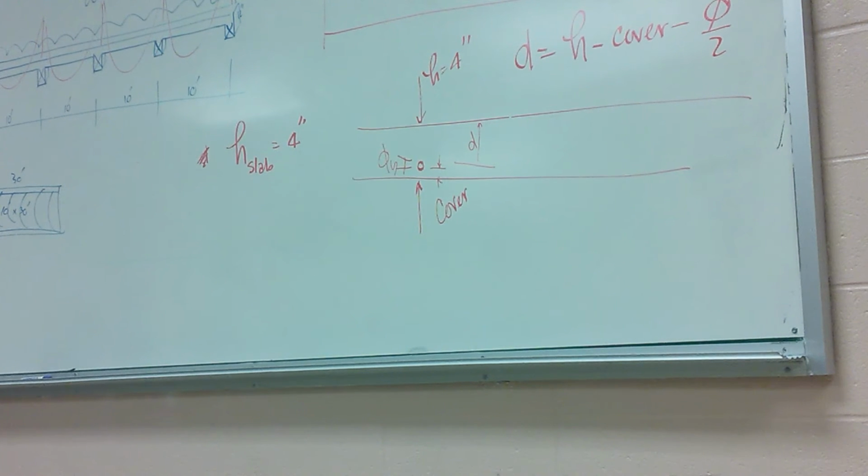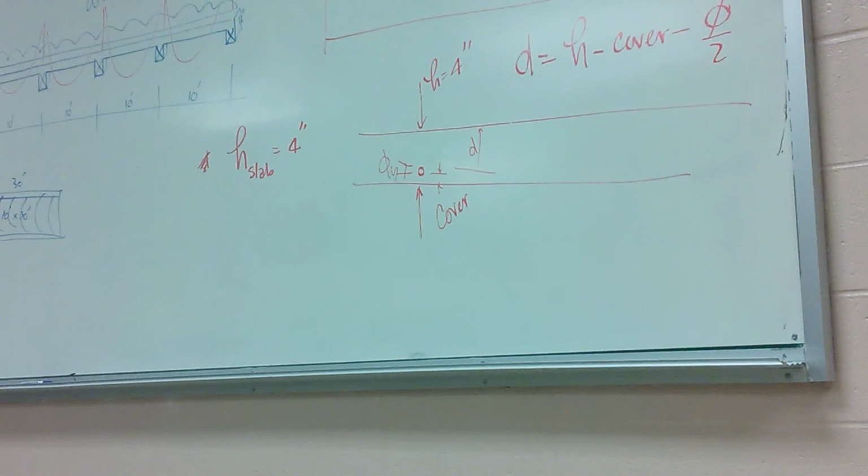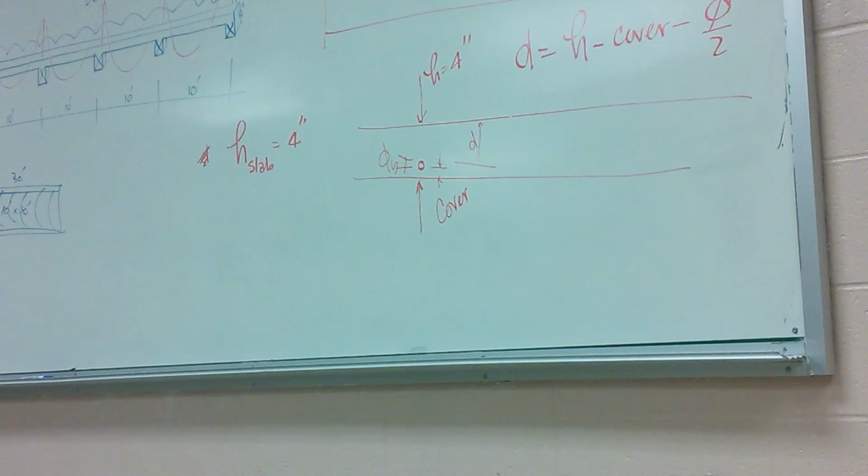Table 3-230. What do you want me to look for? Whether they have 3 or 4 spans. Yeah. Oh, they do have 4 spans. Good. If you have 4 spans, you can just get all the moment coefficients from this.